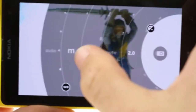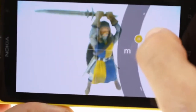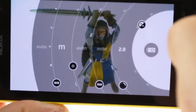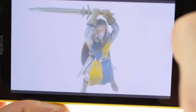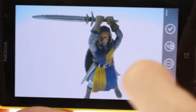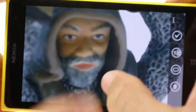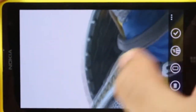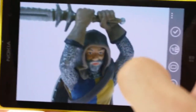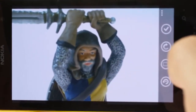You can also move settings to the side so that you can get a better view of whatever you're trying to shoot. And once you take the image, you can go in and look at some very good resolved detail, thanks to the PureView shooting mode. You can then reframe or rotate the image as you'd like, as well as change the aspect ratio.